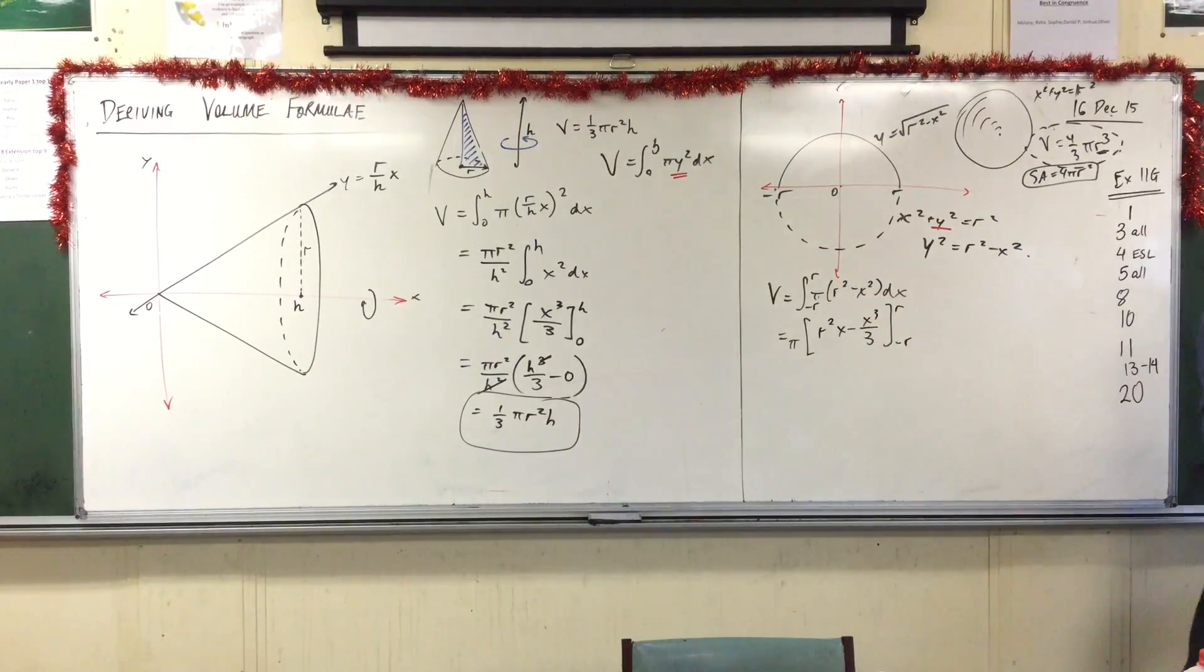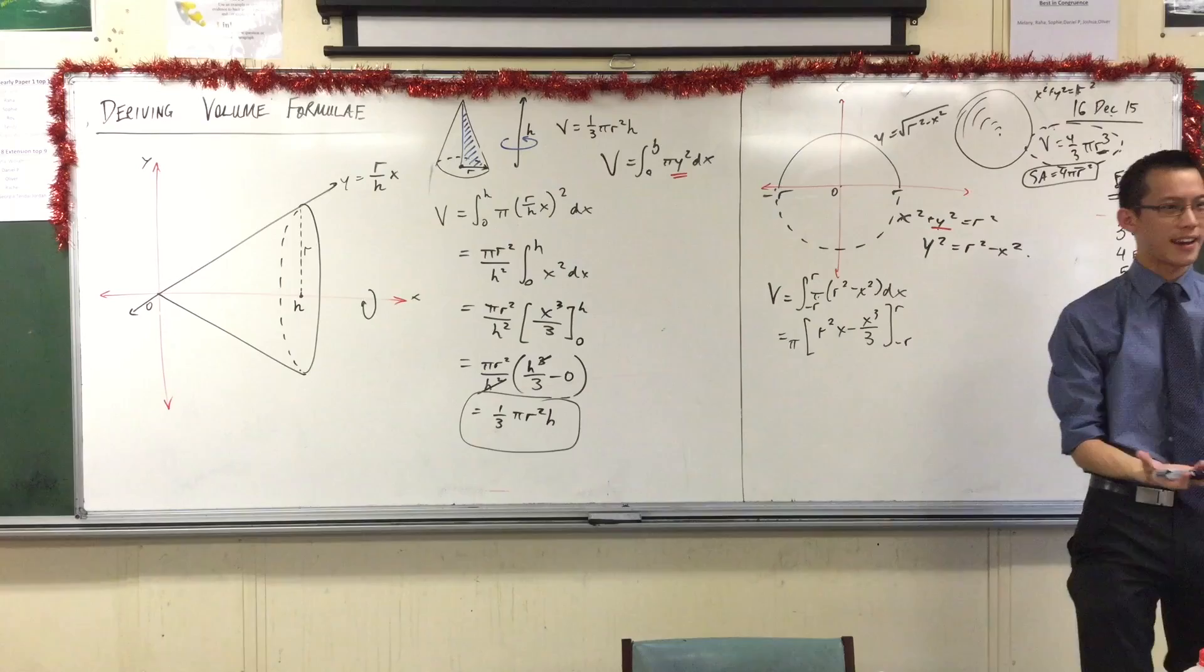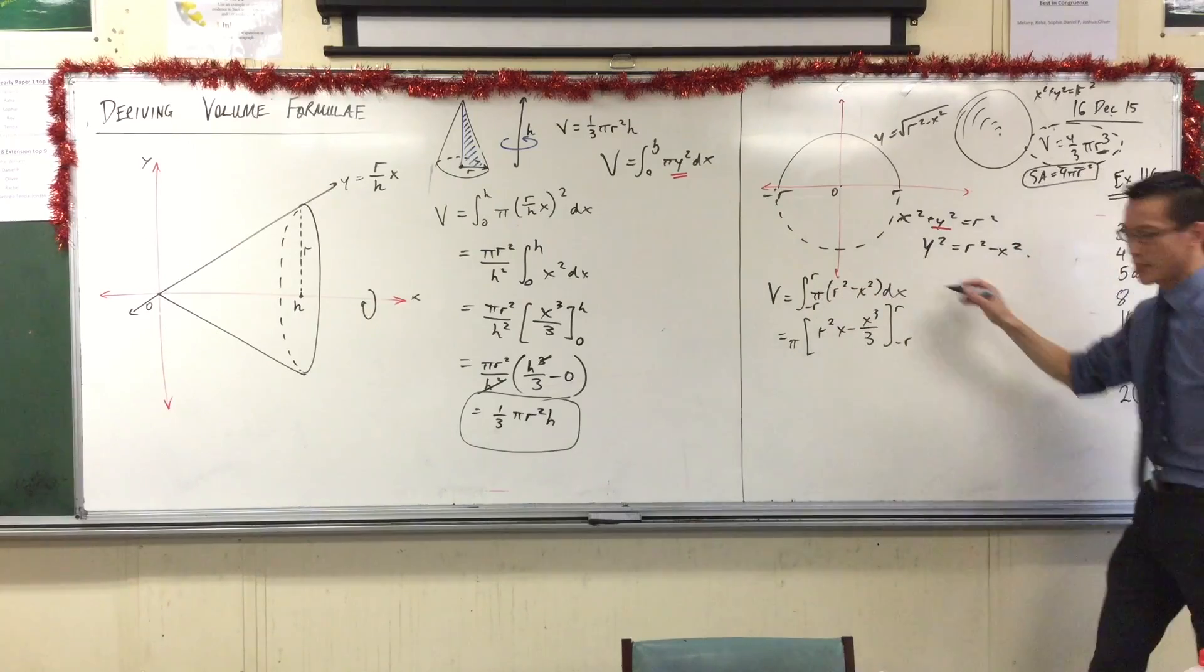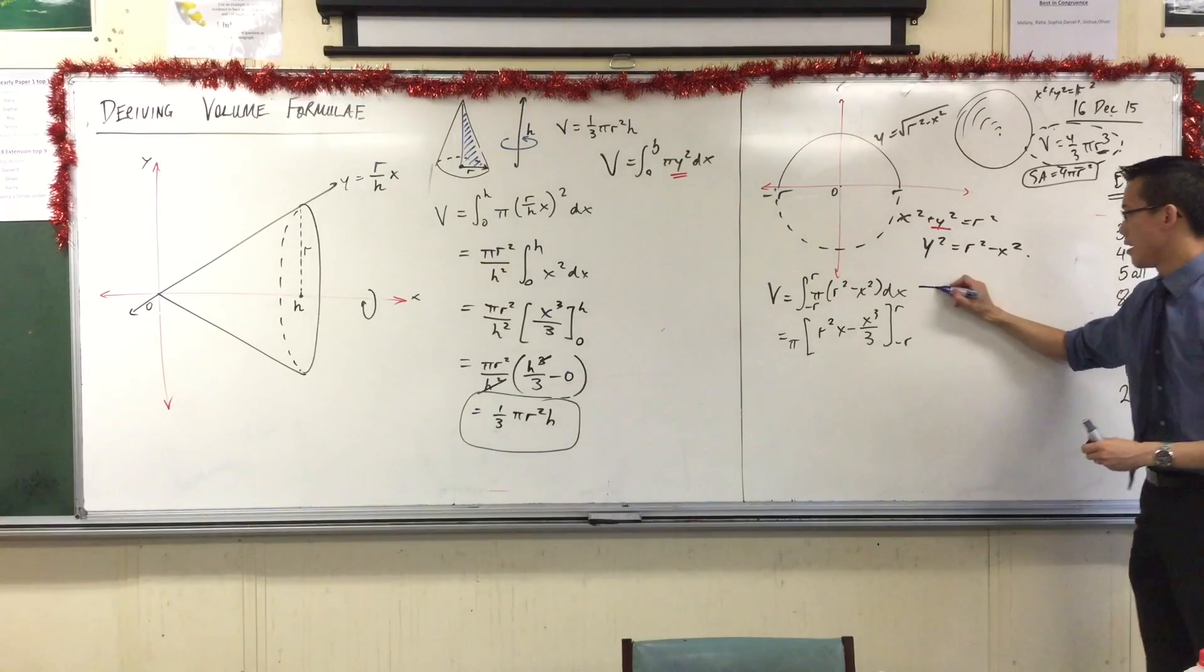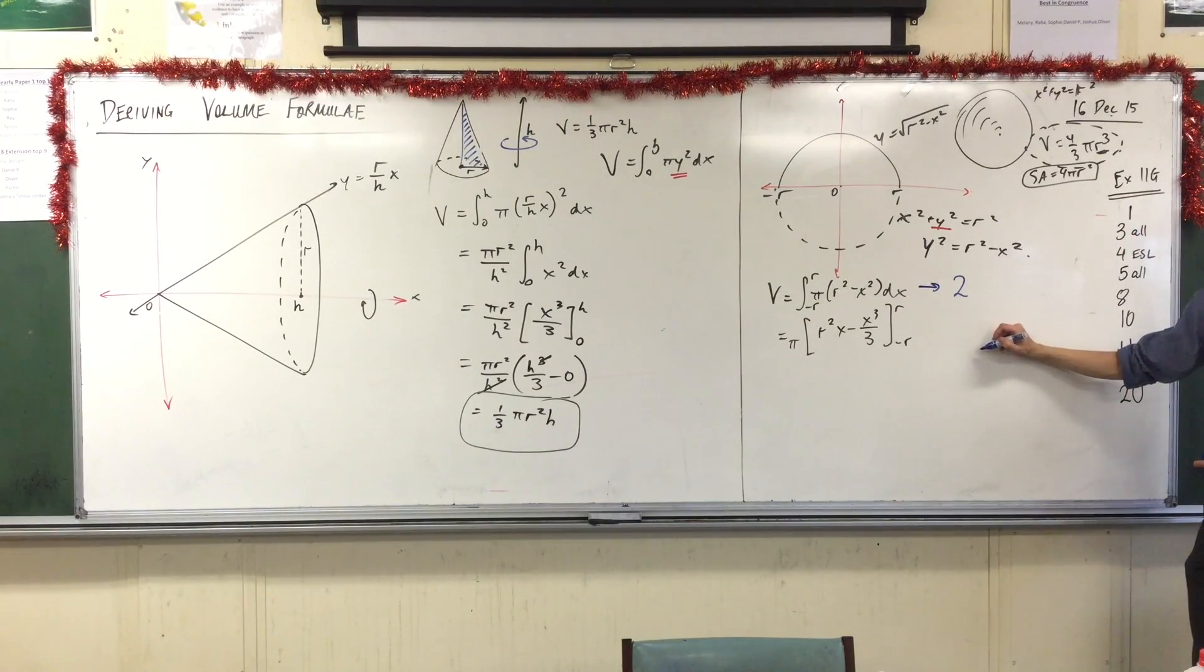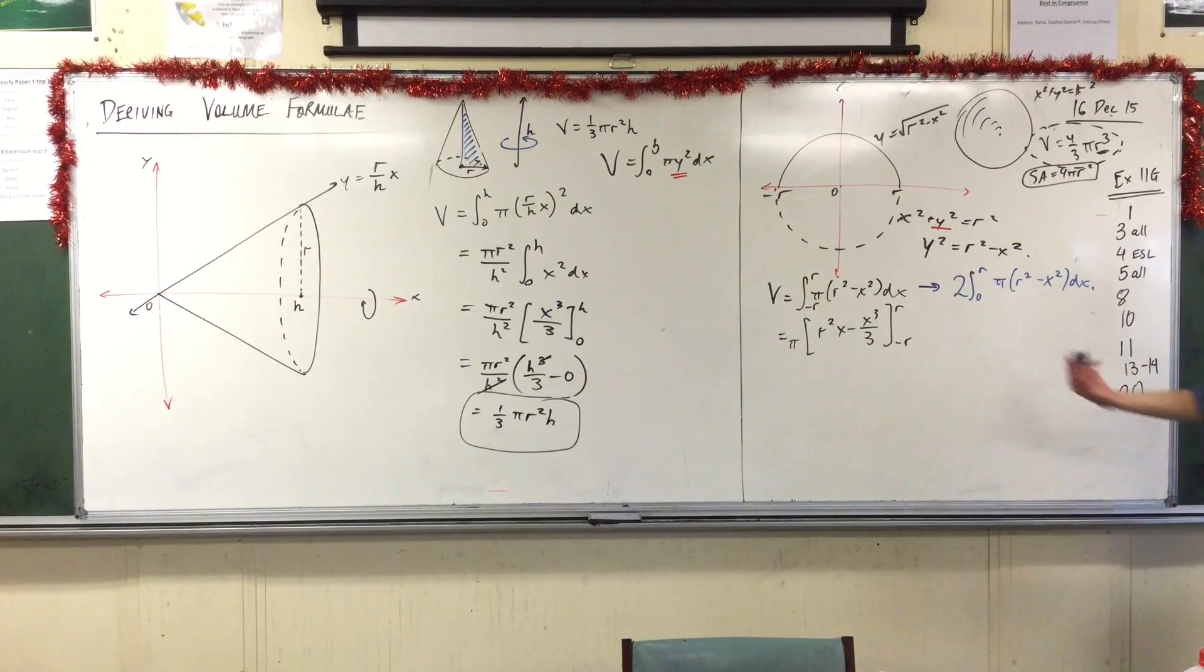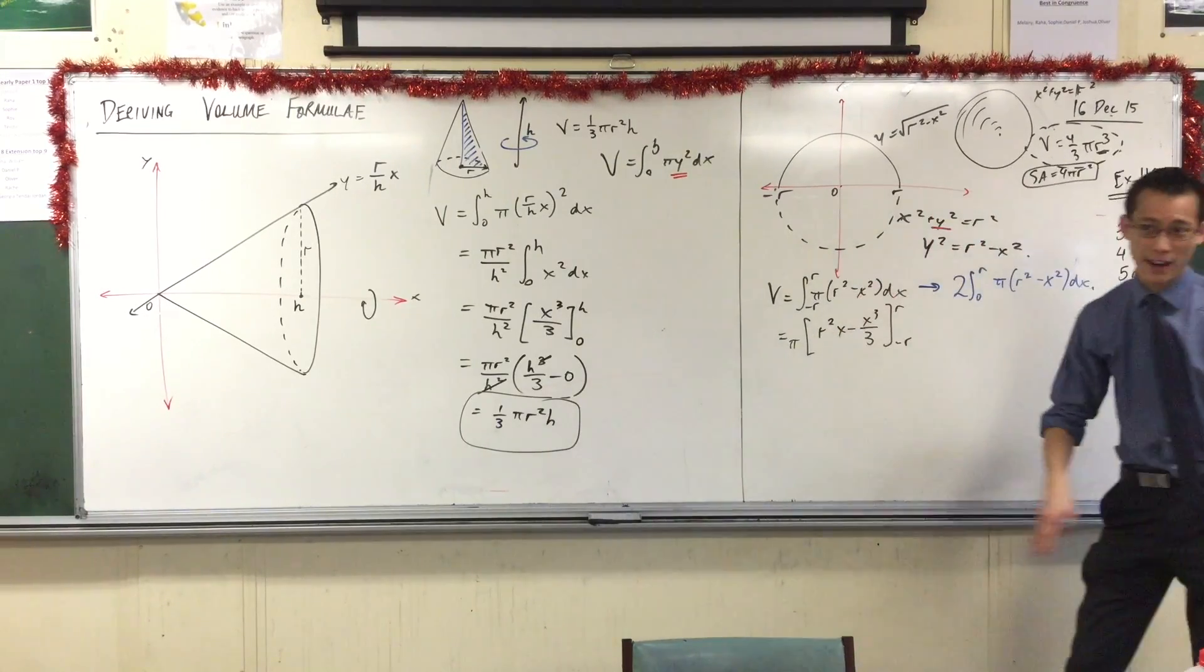Now, by the way, at this point, at this point by the way, I actually could have made things a little bit easier for me this step before, because this semicircle here, right, it has symmetry I can take advantage of, right? Like, I could do this, rather than forming this integral, I could say, I'll do it in another color, I could say because those two sides are symmetrical, this is the same as double from 0 to r of the same integral, right? Do you agree with that? That would have worked just fine, okay? And in fact, because there's a 0 there, that will almost certainly be easier to evaluate. However, I'm just going to follow up with this, because this is the part that the majority of you have taken, just so you can see how the algebra pans out, okay?